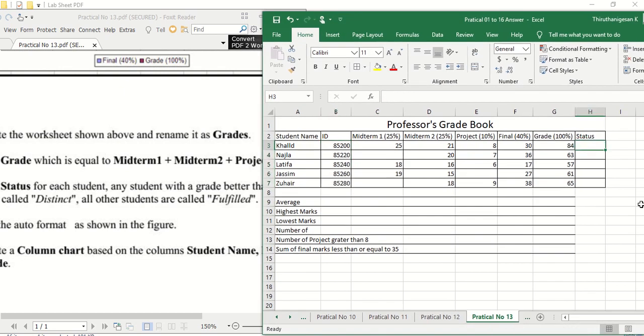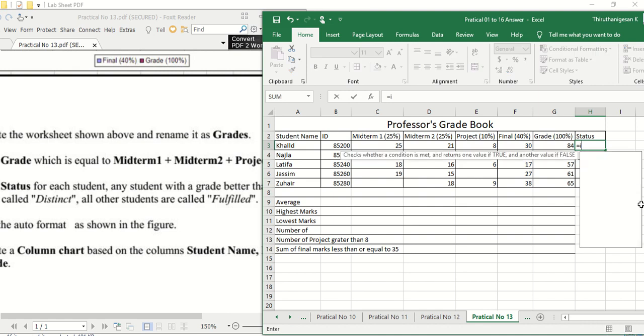In the status, equal IF this value greater than or equal to 80, then true, distinct.